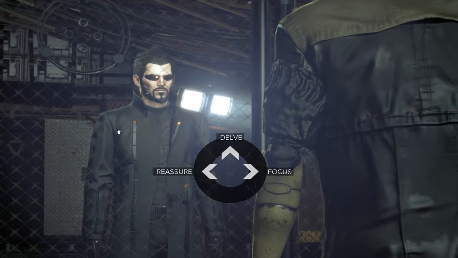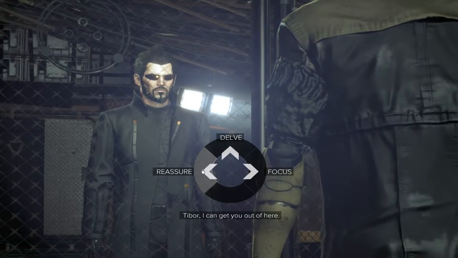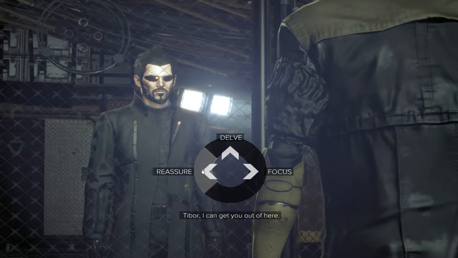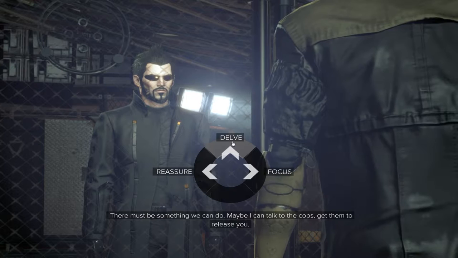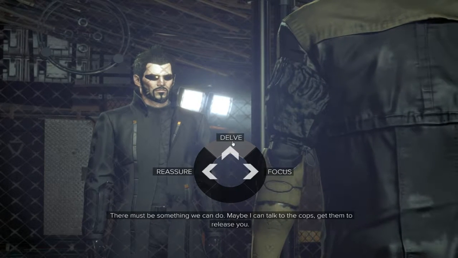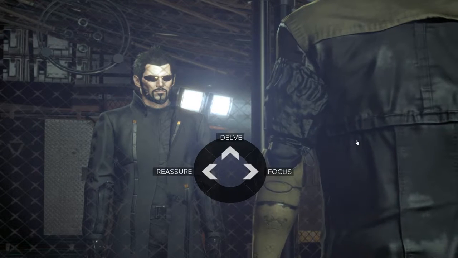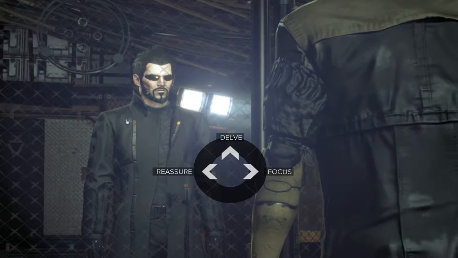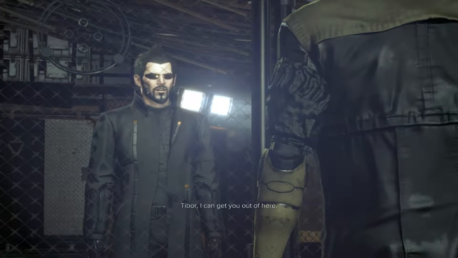Well, we could try to reassure him, we could delve further, or we could get him to focus. We reassure, we'd say, Tibor, I can get you out of here. We delve, we could say, there must be something we can do. Maybe I can talk to the cops, get them to release you. Or focus: we had a deal, Sokol. You need to keep up your end. I don't know, let's try to reassure him.